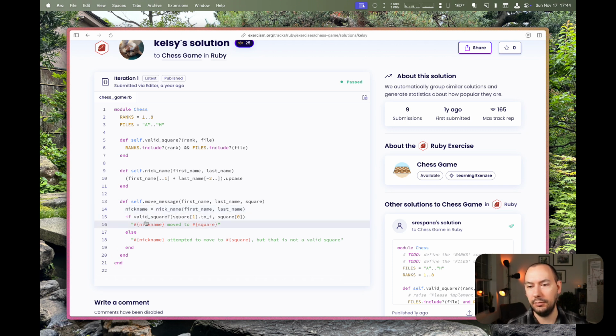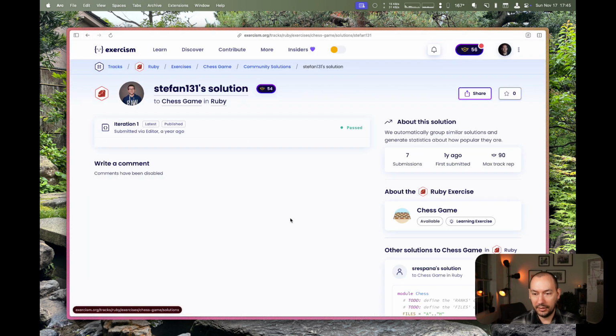Let's see, what did they do? So we don't like this, right? I don't like this. Declaring a variable cuts down on the length of these lines, but it doesn't really serve any practical purpose. You're only going to use it once. I don't like that personally. That's where my opinions lie. But other than that, it's essentially the same solution.